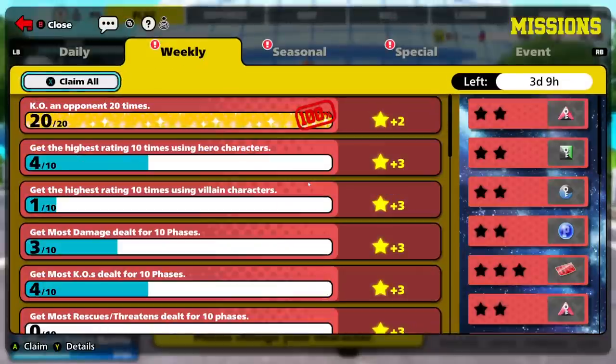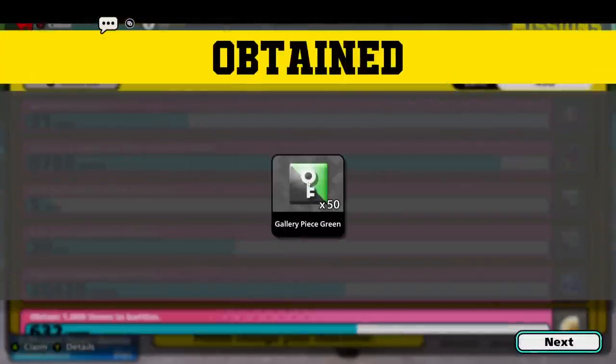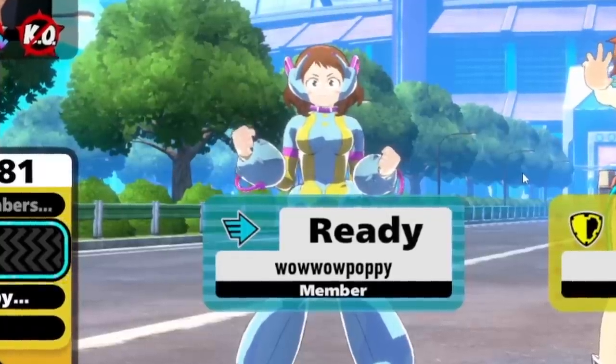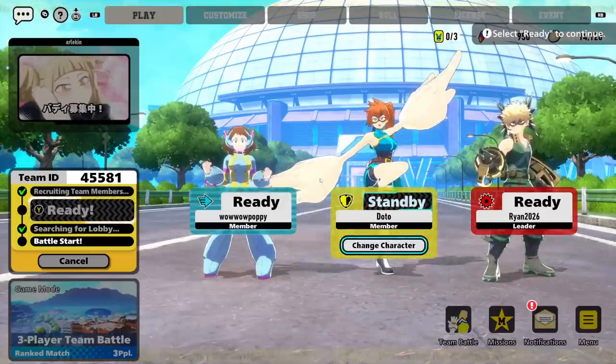Oh my god, did I say this game was good? This game's actually trash. I'm sorry, I lied. Oh my god, editor, just get me into the next game. I'm pissed. Oh, does that mean the whole game lobby crashed? Wow, Poppy was my teammate before.